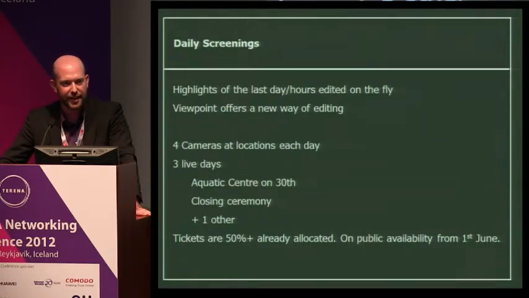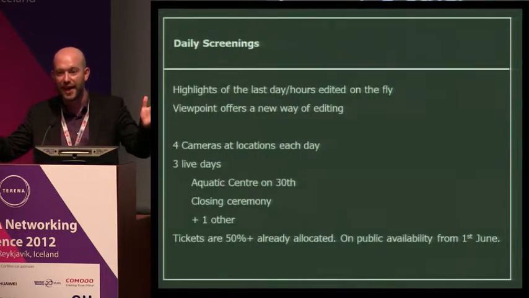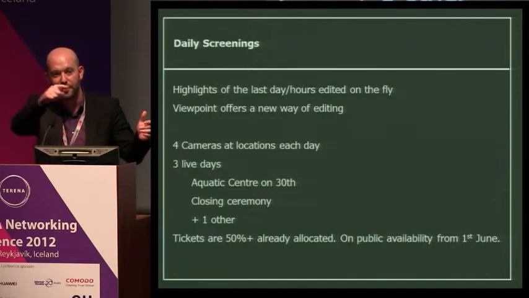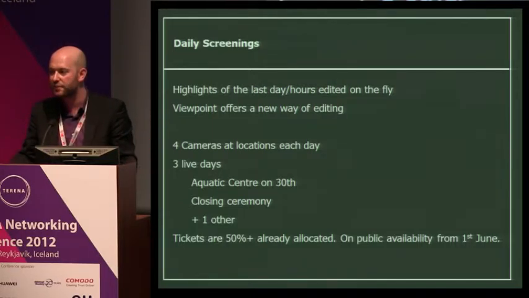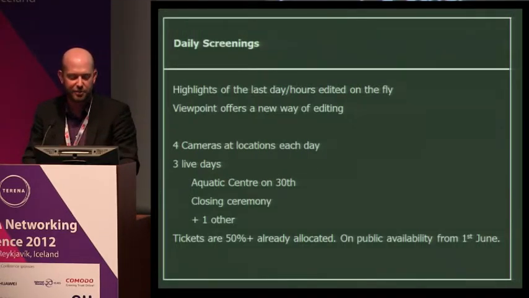Interestingly, the actual camera and the content has given the BBC some interesting production challenges, because making this footage is a completely different technique to making usual television experiences. The view means that you don't have to move the camera. You can actually lock off the shot of the whole stadium and allow people to edit the footage themselves as they watch people run around the track, giving the viewer the experience of actually being sat there. Of course, because they've only got a limited number of cameras, they can't really switch back to the studio for some commentator analysis. So it really is quite a pure viewing experience, as if you were there.